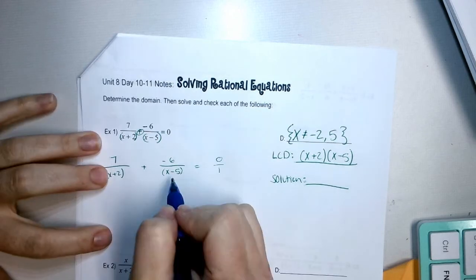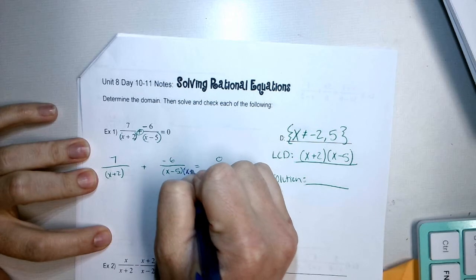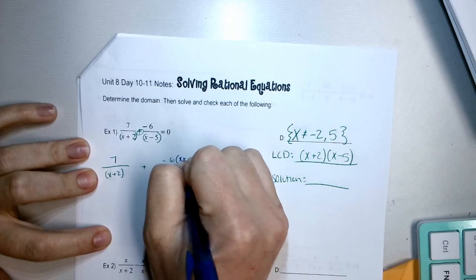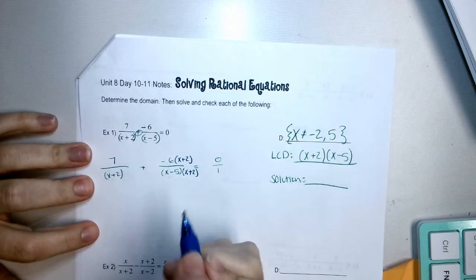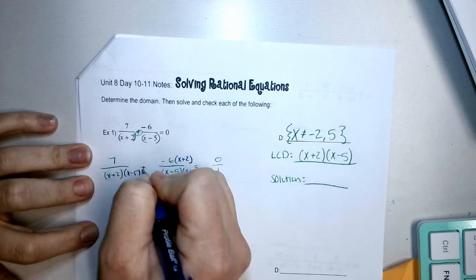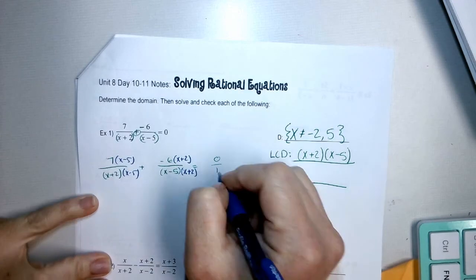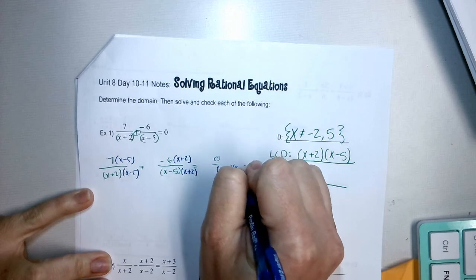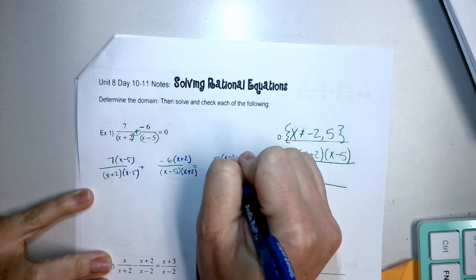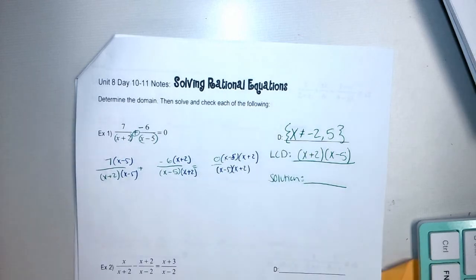So this is x minus 5, but it doesn't have the x plus 2. What I do to the bottom, I also have to do to the top. This is the x plus 2, but it doesn't have the x minus 5. And this has nothing. So technically, I give it the x minus 5, x plus 2, x minus 5, x plus 2. Now do my denominators match all the way across?